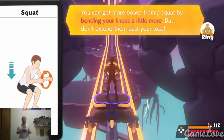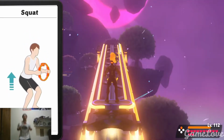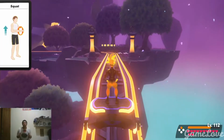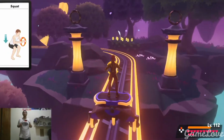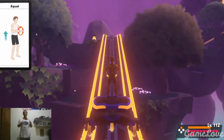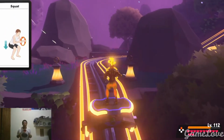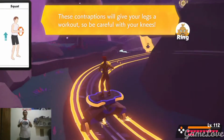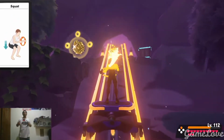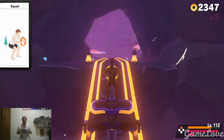You can get more power from a squat by bending your knees, but don't extend them past your toes. Legs are working, so be careful with your knees. You got it! Don't lose steam now!